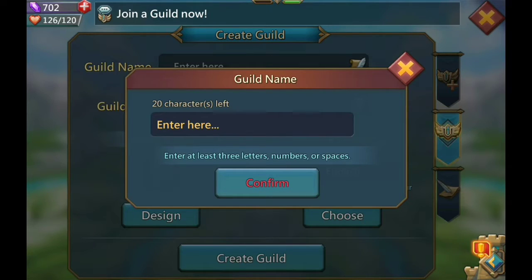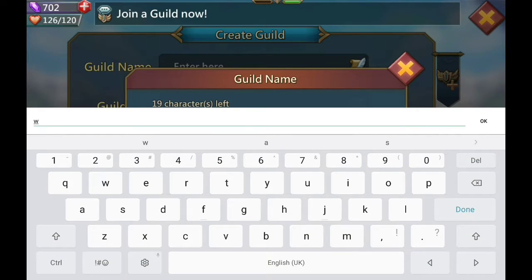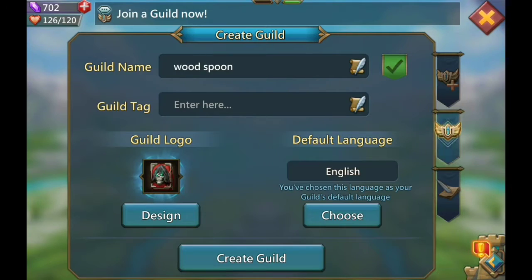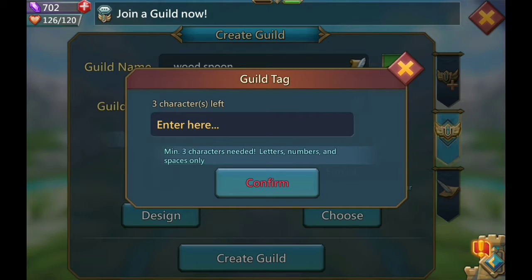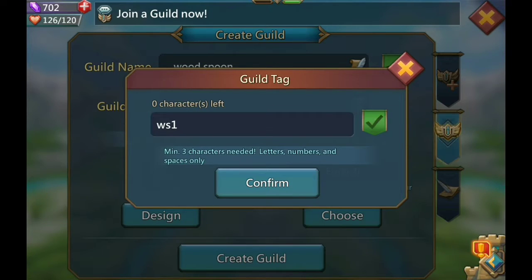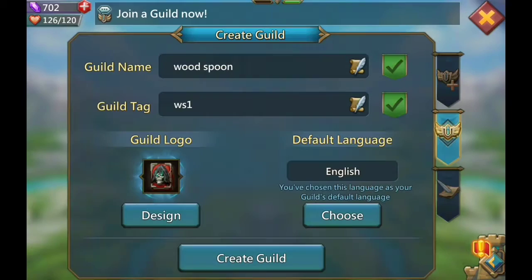So the guild name, I'm gonna try and call it Wooden Spoon. And funny enough, Wooden Spoon has been accepted. So this guild is now called Wooden Spoon. So I'm going to call this SWS1, and hopefully that will be accepted too. So basically, I have now named a guild, which is called Wooden Spoon.